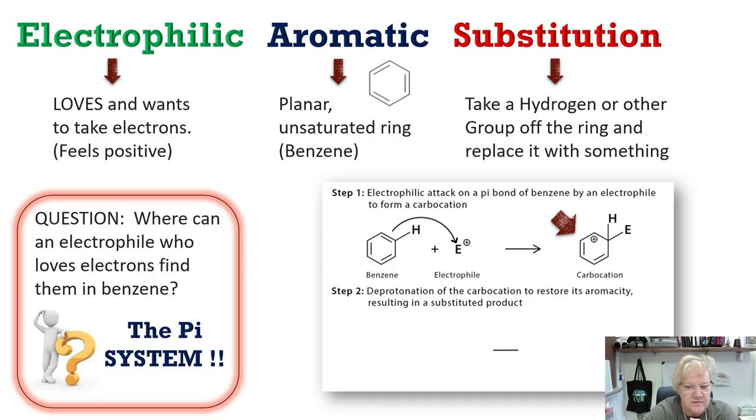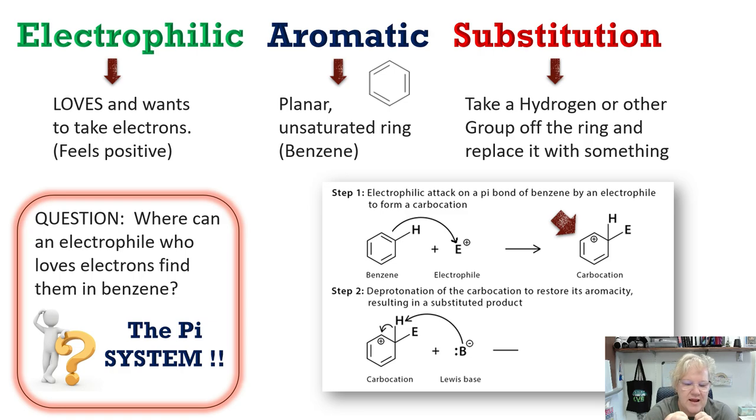Well, 1, it has a positive charge, which it's not real happy about. And 2, you just broke the aromaticity. Okay, so even though this is an intermediate and it does form and it's going to be stabilized, we'll see why in a minute, it's not quite as happy as it could be. So step 2, we deprotonate. Okay, where did the base come from?